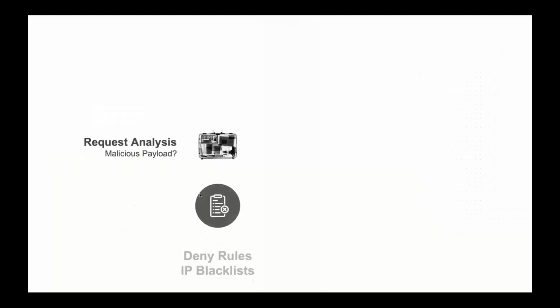So when we're talking about the main job a web application firewall has, then it's actually analyzing requests regarding malicious payloads. So is there something that looks like an attack going on? And as you probably know, we have deny rules that cover this topic. They are specifically crafted to detect, for instance, SQL injection attacks or cross-site scripting attacks, and try to detect evasion attempts and specific keywords from databases and so on.